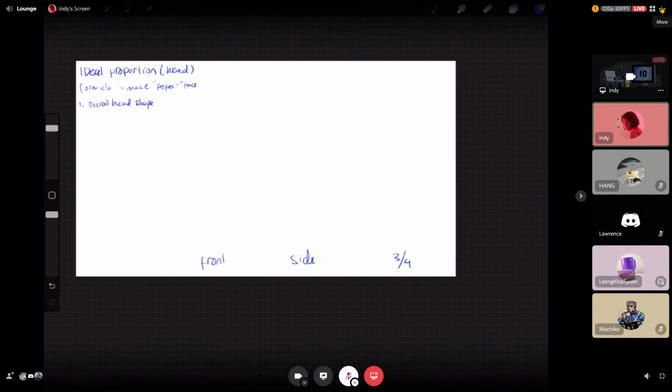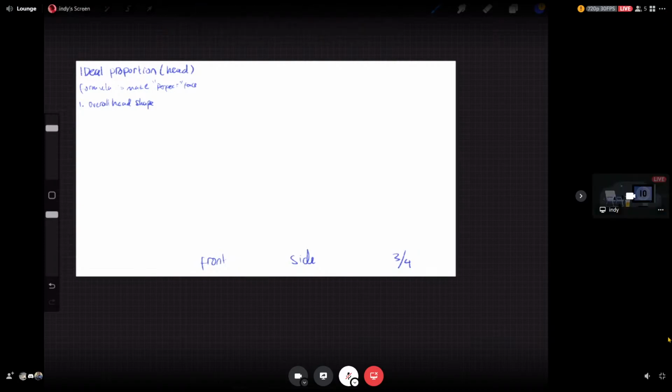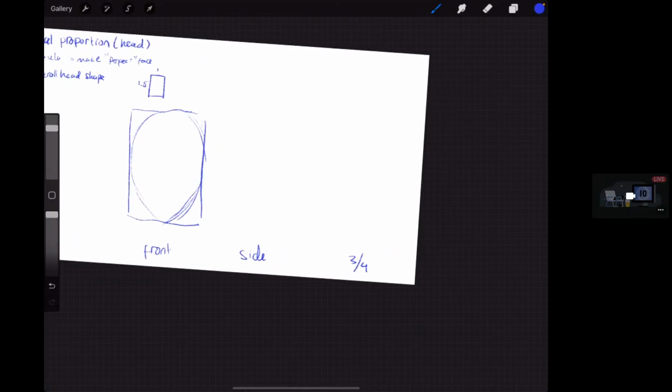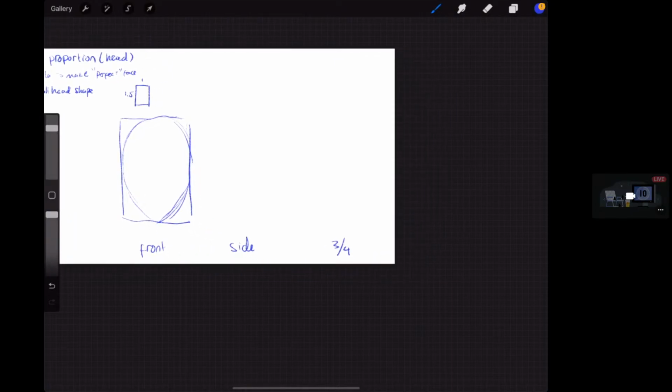And this is a very important step because if you make the wrong head shape, then all the features will be messed up. With the front view, the head is normally an upside down egg shape with the ratio of 1 to 1.5. So I'm going to make a rectangle here, and then make an upside down egg shape. This is very rough, but it's only the sketch, so it'll be fine later on.